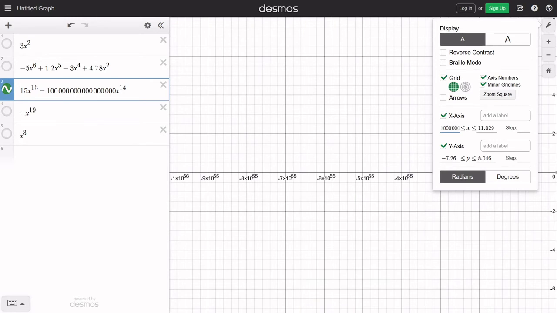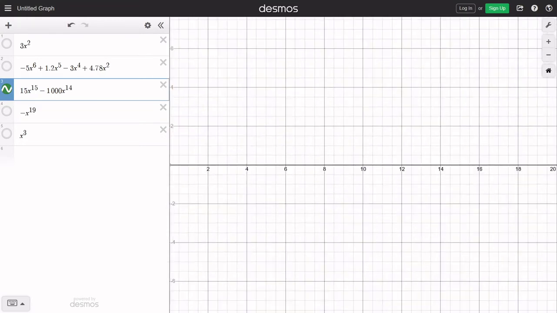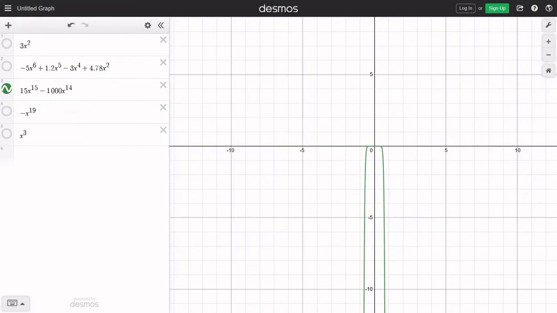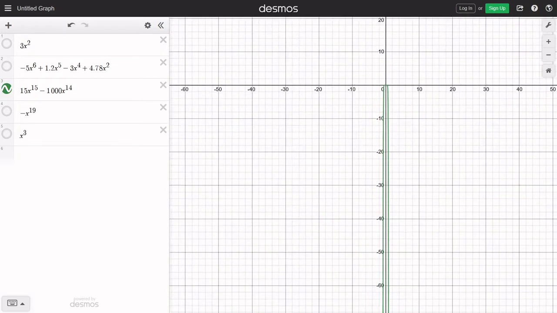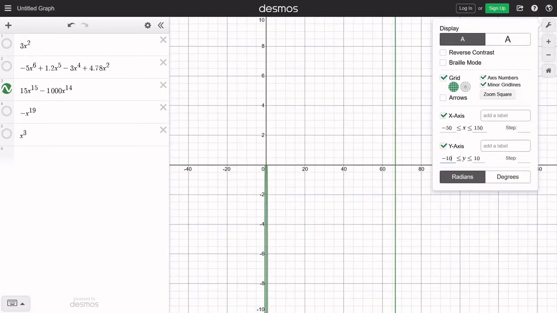I should take off a couple zeros. It's just going to take forever. You'll eventually find it, but if I take off a few zeros, you'll see it faster. We go to 10,000 or 1,000. See if I can find it faster this way. And there you go. Okay, here I've labeled from negative 50 to 150 on the x-axis.